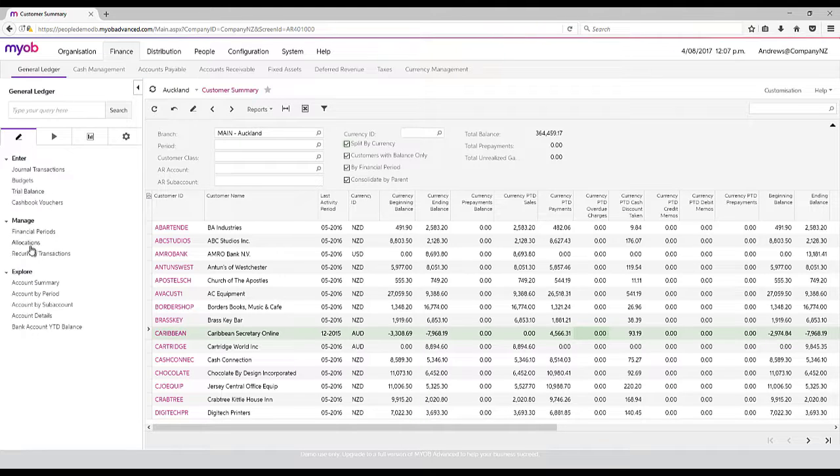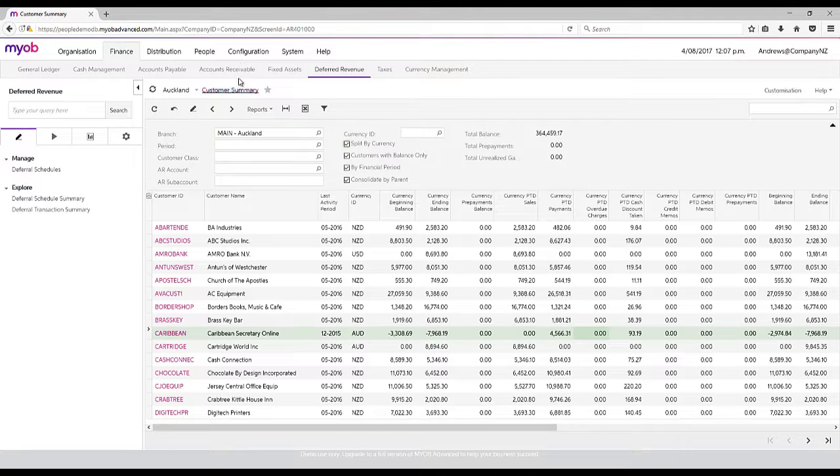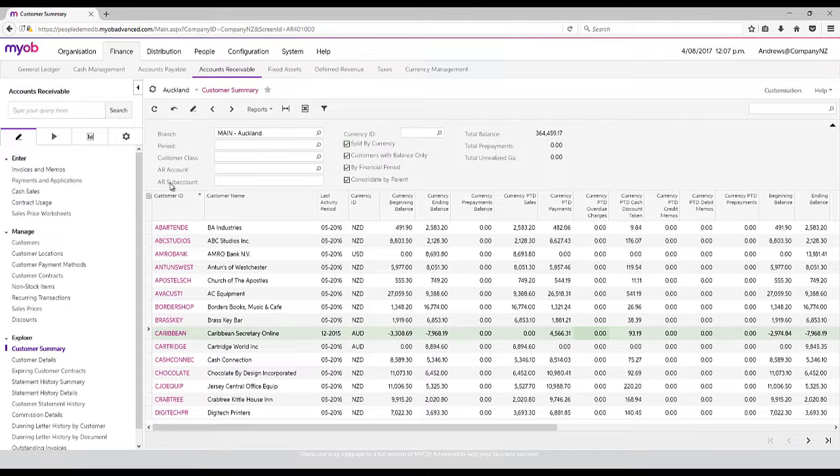Now factor in that we can also use a method called allocations, which allows us to say, for this GL account, I want to separate it off into either multiple sub-accounts or even multiple branches. So if I receive a cleaning bill, it will go off to the different branches and be assigned automatically. We can also, if you choose to, for the accounts receivable side of things, use deferred revenue, which all links to the accounts receivable area.